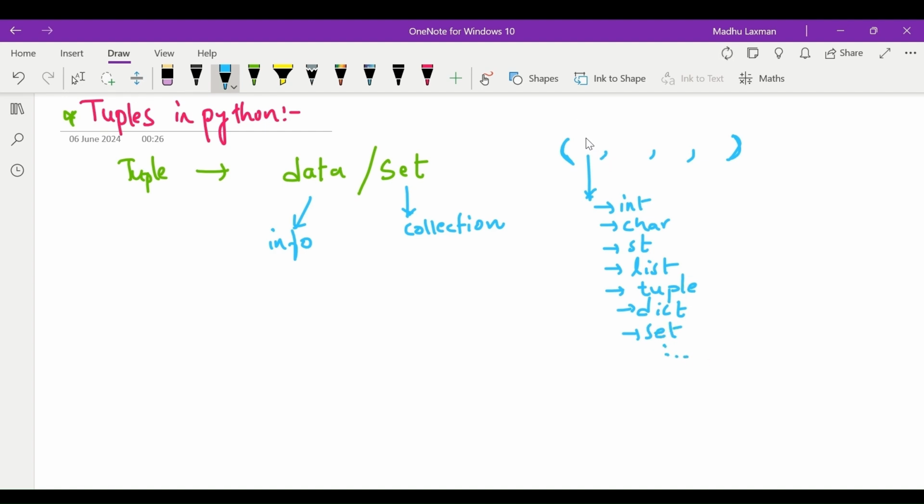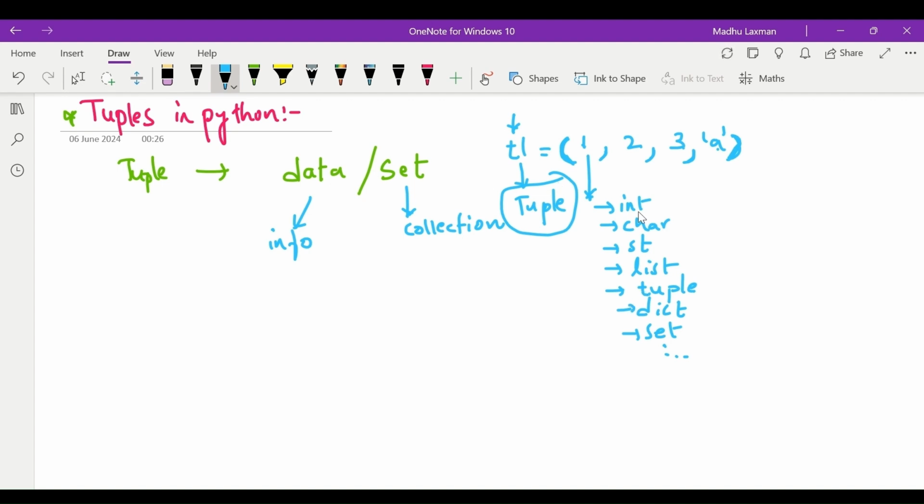I am taking, for example, 1, 2, 3 and a character A. This particular T1 is a collection of elements 1, 2, 3 and a character A, and those elements are enclosed in between curly braces and separated by commas. So we can call this T1 a tuple.